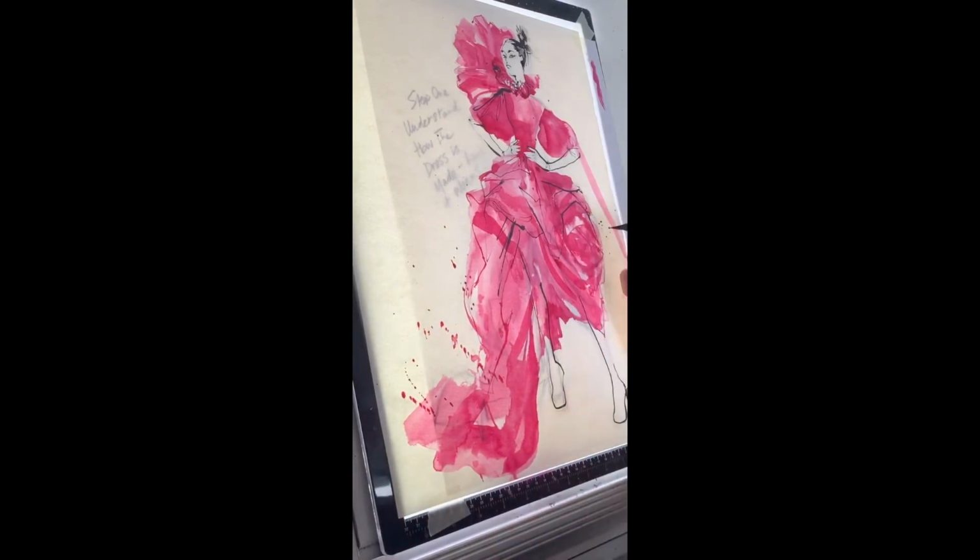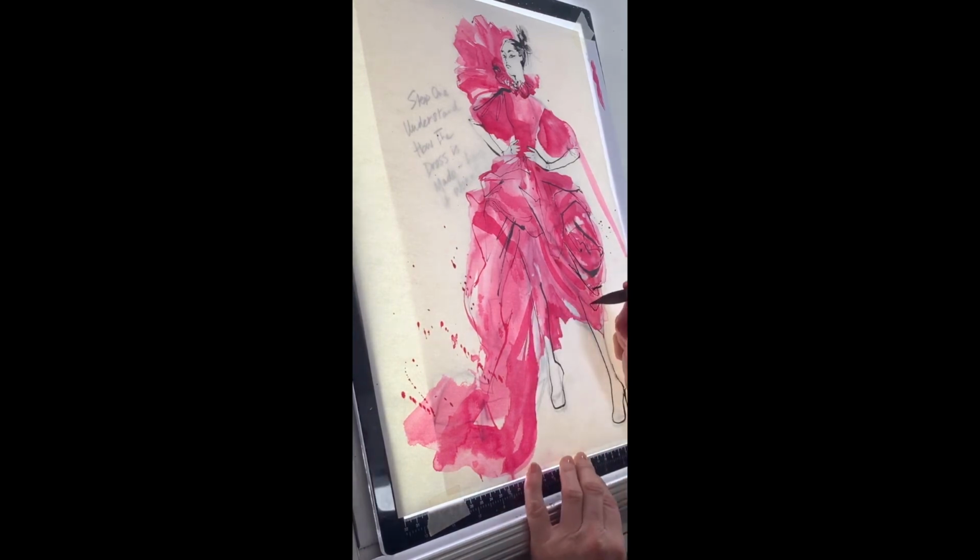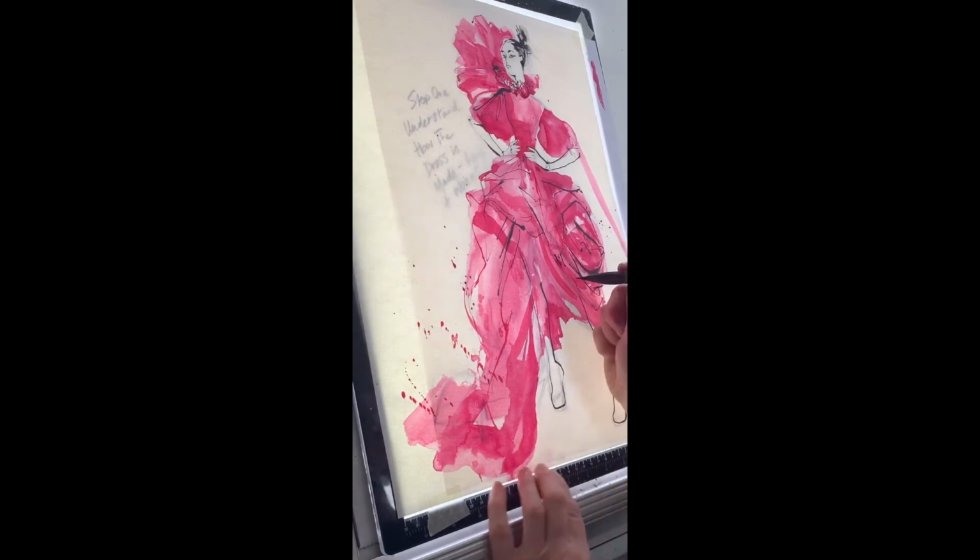You see, I keep turning the light pad on and off, going into a little bit more detail of the rose shape now. I'm really just putting in the finishing touches.